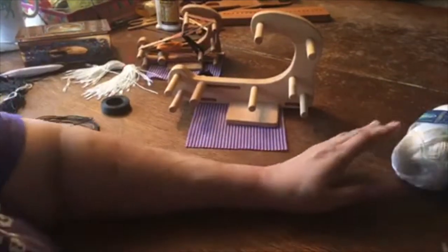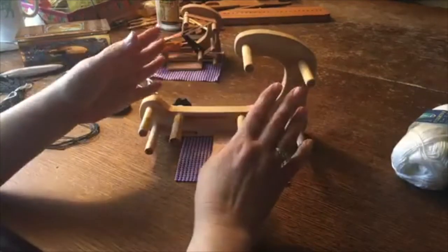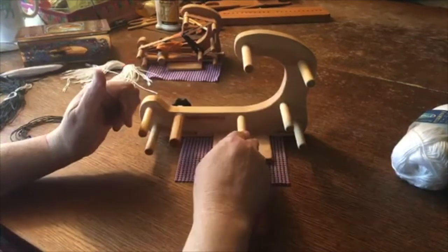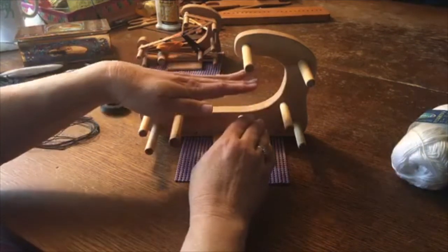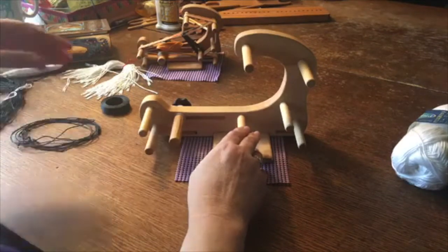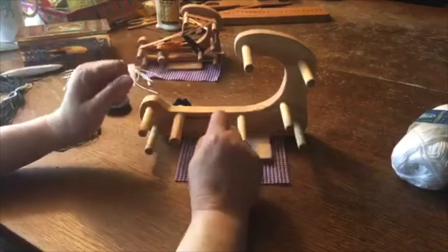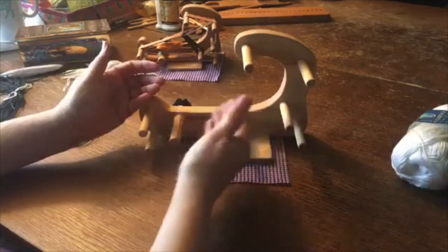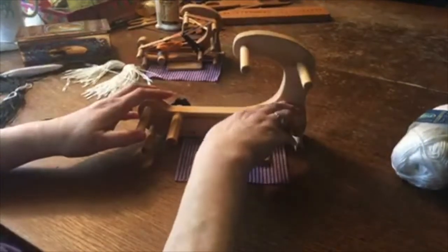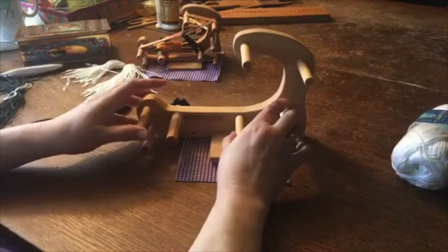Put these aside. So the next thing we have to talk about, there's really only 3 elements to inkle weaving. There's the warp, which goes all around the loom. There are the heddles that initiate the shed, which allows you to actually weave. There's the weaver. Obviously, weaver's part of the whole situation. And then there's the weft, which is the material that you're going to put in and out of your warp. So those are the basics of inkle weaving. It's really a very simple form of weaving.